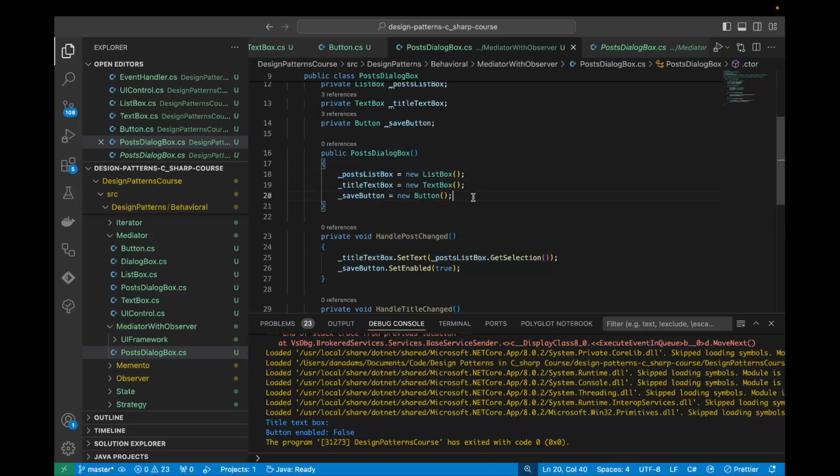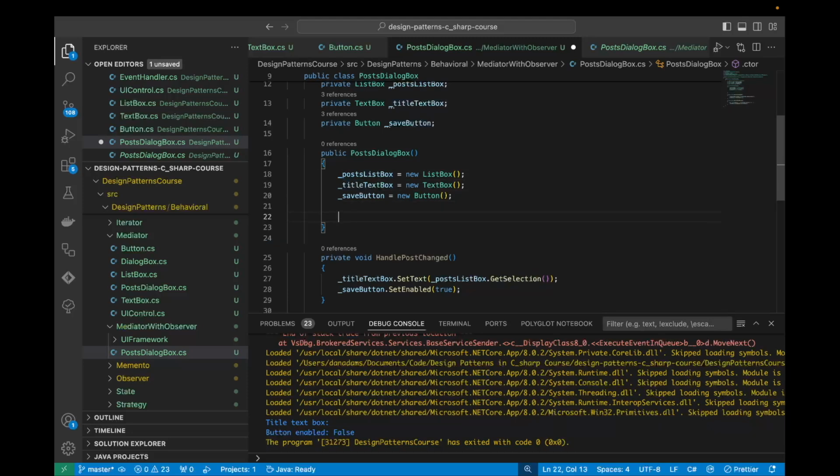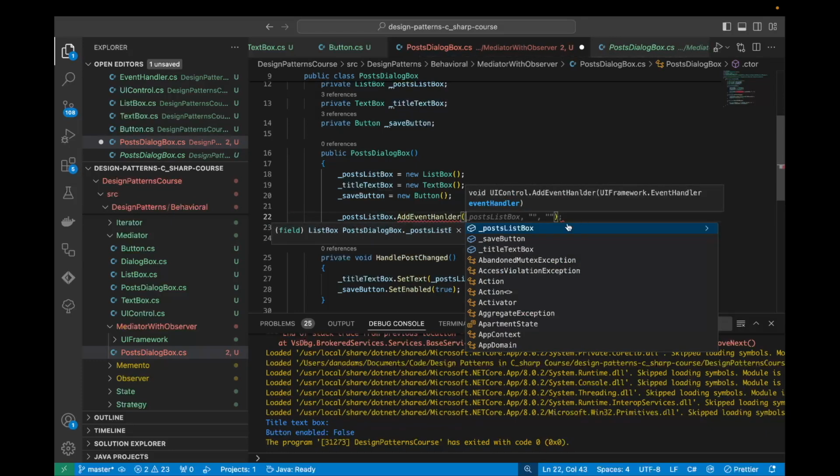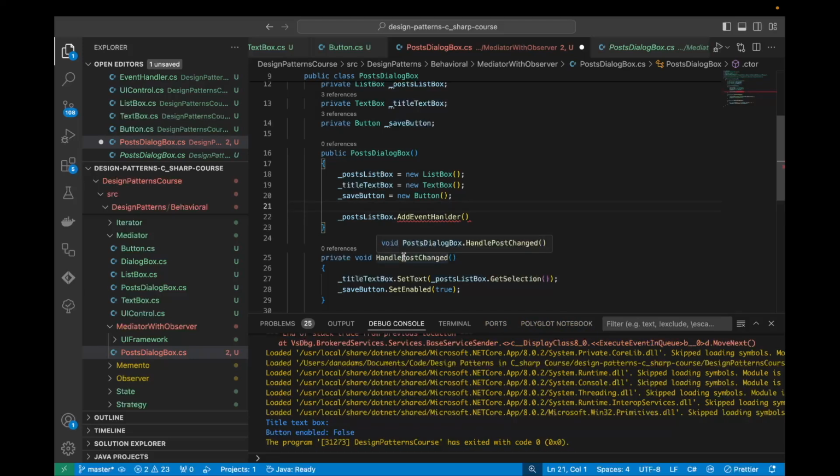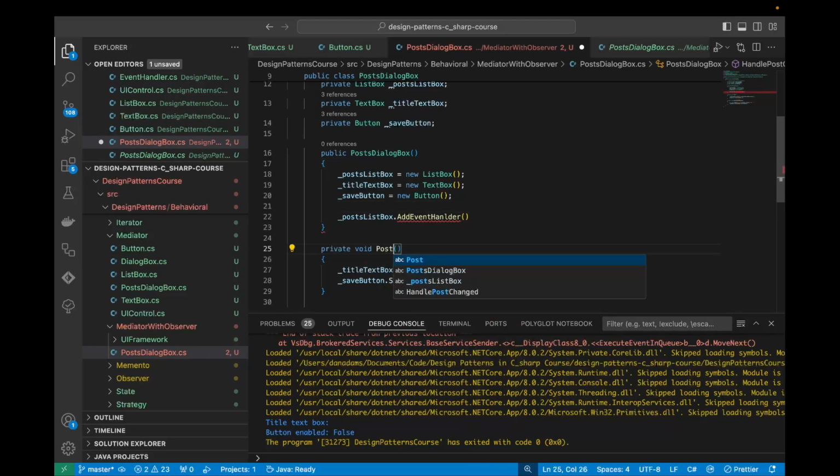So now what we can do is call posts list box, add an event handler, and the event handler that we want to add is the handle post change event handler. Or let's give it a better name of post selected.